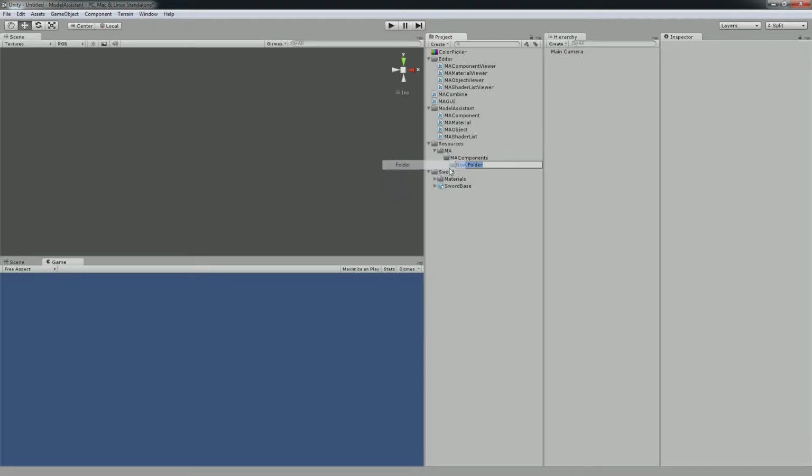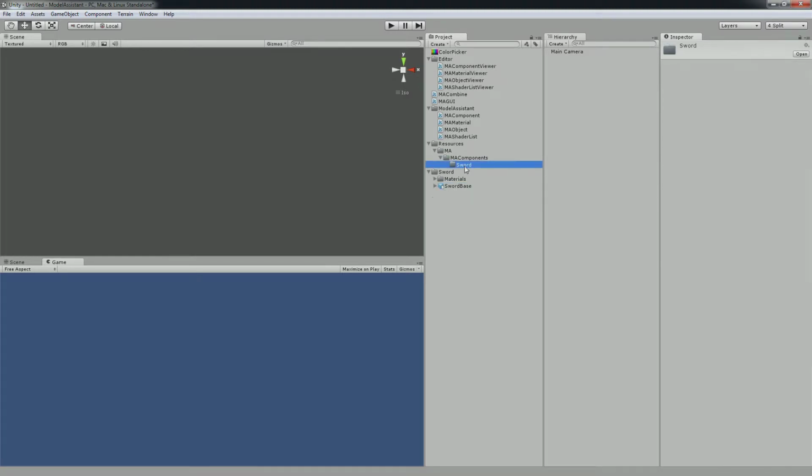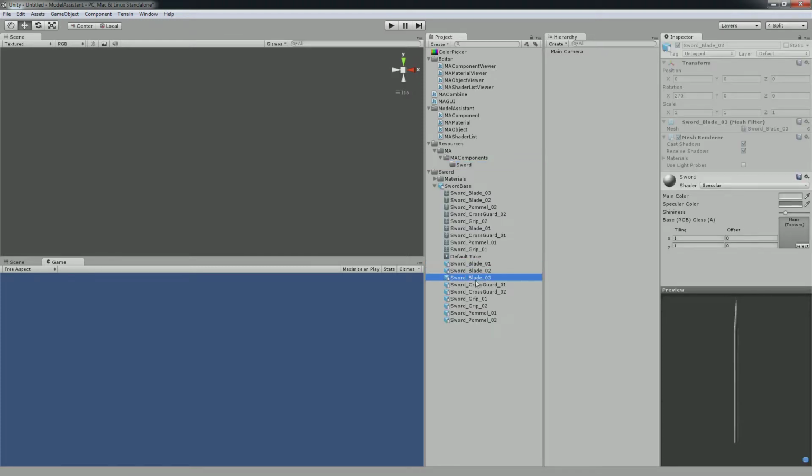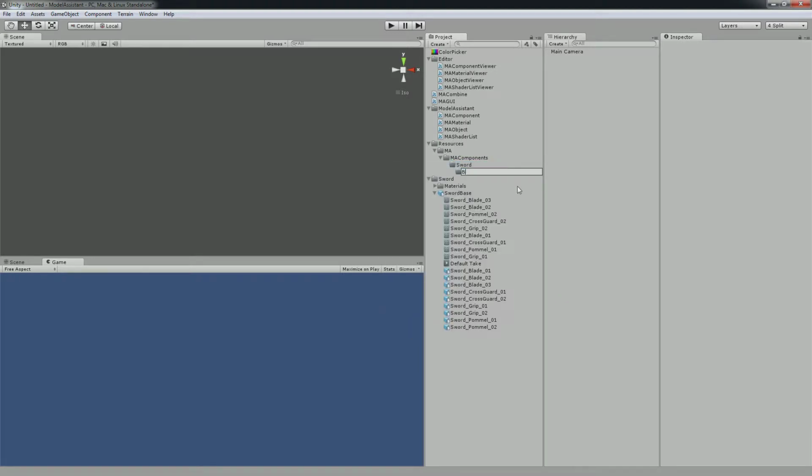So let's create a new folder here and we'll name it sword. So this is our object that we want to ultimately be able to make here. And then in our sword we have different slots. So we'll have a slot for blades, we'll have a slot for cross guards, we'll have a slot for grips, and we'll have a slot for pommels. So let's just create a folder for each one of those.